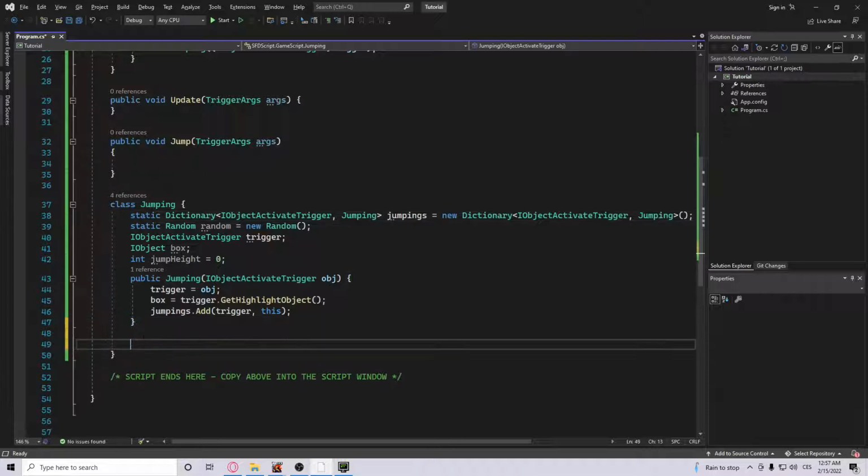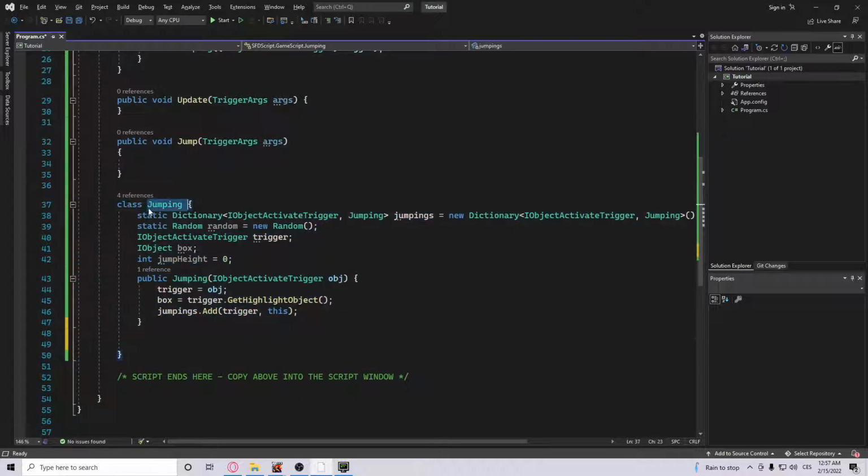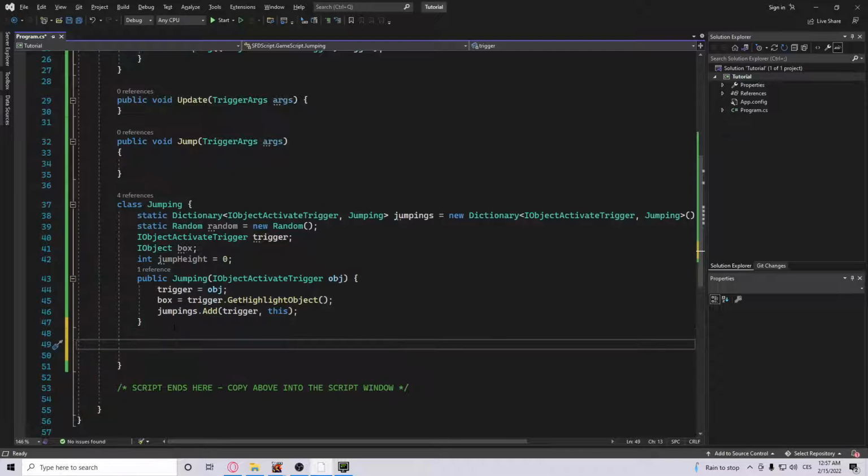So let's actually make it all inside of the jumping class. You basically want to put as many things inside of classes as you can, because that makes the code, well, easier to read usually. So let's have a public static activate, for example. Also it needs the return type of void.